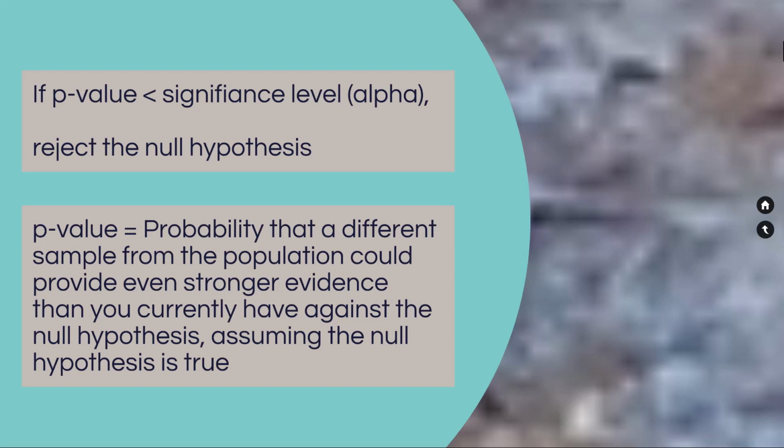And what this is saying is you want to know what is the probability that a different sample could give me even more evidence, so even a higher estimate than the 100,000 I have, okay? And if that's a very easy thing to do, meaning that probability is very high, then you're probably not too far away from the true average, right? But what if that number is very, very small, right? There aren't many samples that could give you even more evidence than what you have. Then that means something very special.